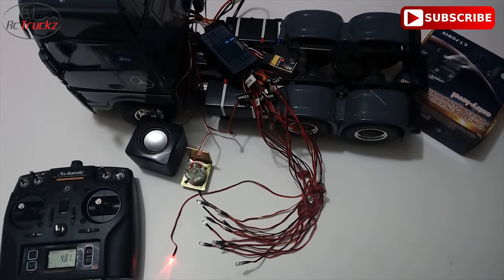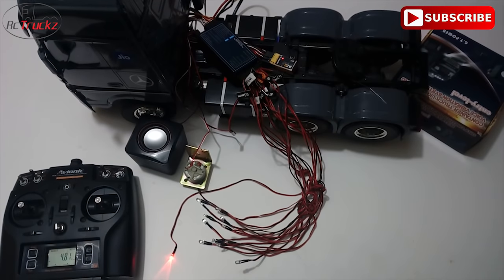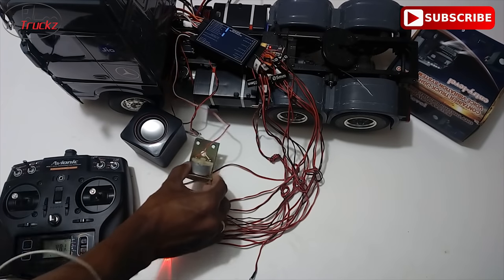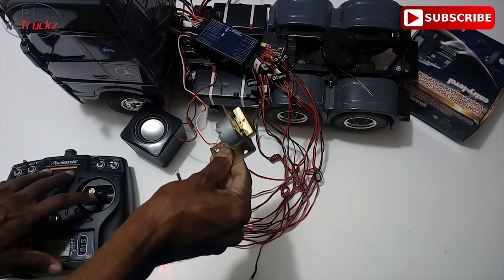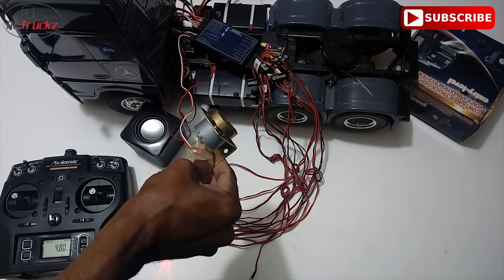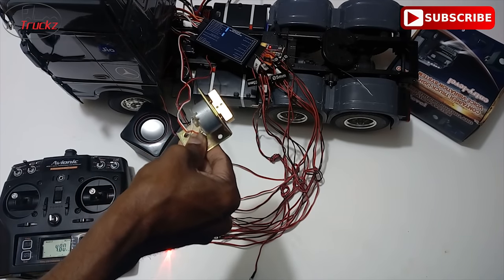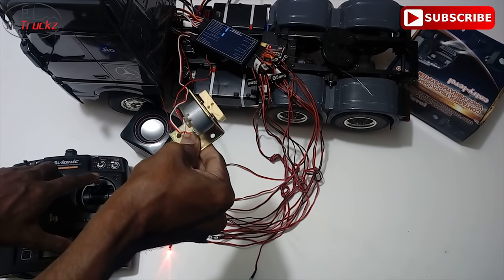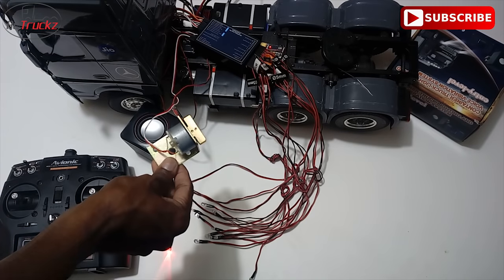And yeah, I think I haven't shown the vibrating motor when the truck starts. Let me just show it to you. So let me show you the vibrating motor, how it works. Just keep an eye on my hand as well as the motor. Oh god, the vibration is very strong. I hope this doesn't rattle my truck up. I'm going to shut it down now. Just watch. That's it. That's the vibration motor.